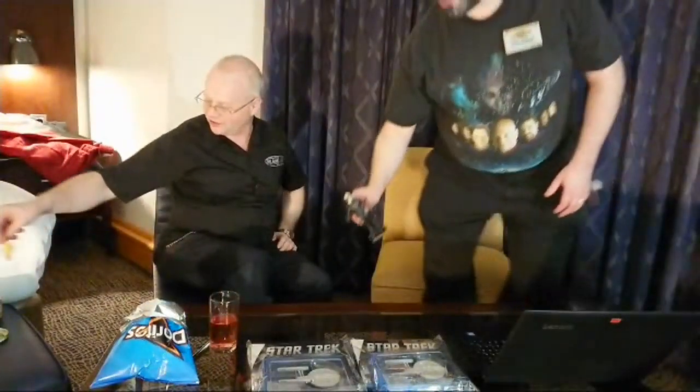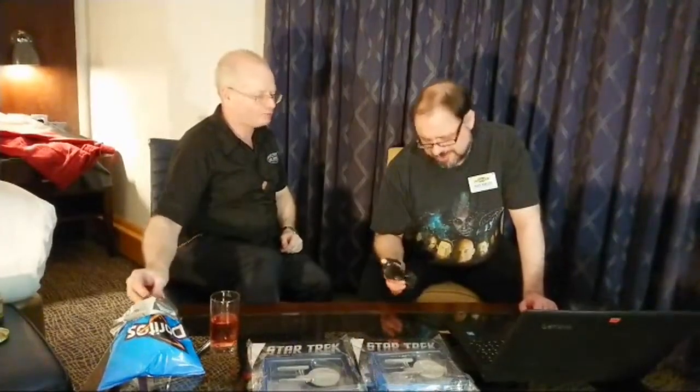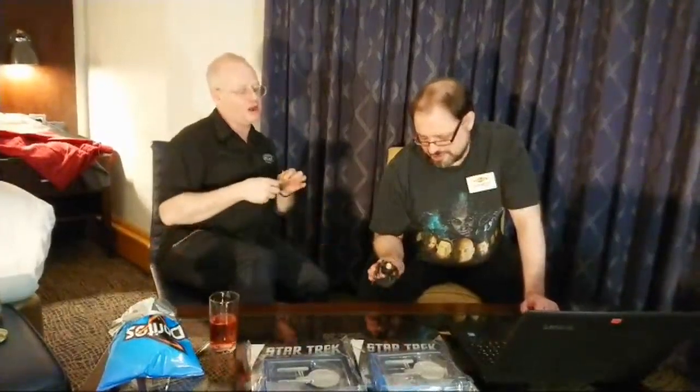There we go. Right. Bring that back. So, bringing Sven back. Packaging, whilst nice, feels cheap. It's too thin. Well, it's standard, isn't it? Yeah, it is standard. But if they can't get Master Series packaging that feels chunky. Yeah, that's true. How are you scoring the figure? I'm actually quite surprised how good that is. I mean, it's only the coloration that puts me off. Yeah, it should be great.